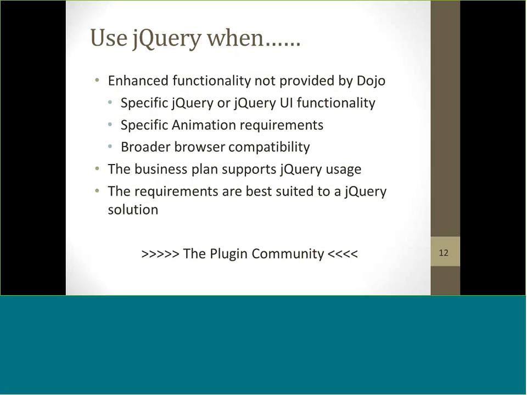There may be something that somebody has written out of the box that makes the page turn and flip and go around the corner or do whatever you want it to do that makes it much easier than Dojo. jQuery actually has a broader browser compatibility model than Dojo does, although I will say that the browsers out on the fringes, probably like Symbian and Palm, probably not going to cross your desk anytime soon, but it is there, and it's another consideration. And obviously, if the requirements and the business plan and all of the planning supports the use of jQuery. But the most important reason why we use jQuery is because of the plugin community.